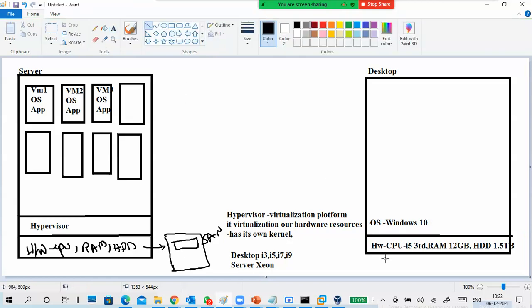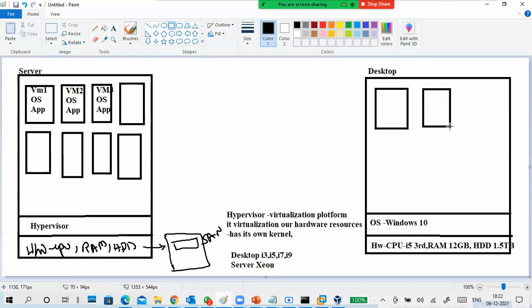Now I want to create virtual machines in my physical machine, which will interact with my hardware and run. For example, this is my Linux, this is my Windows Server, this is my Windows 10. Like that I create virtual machines, for example VM1, VM2, VM3.